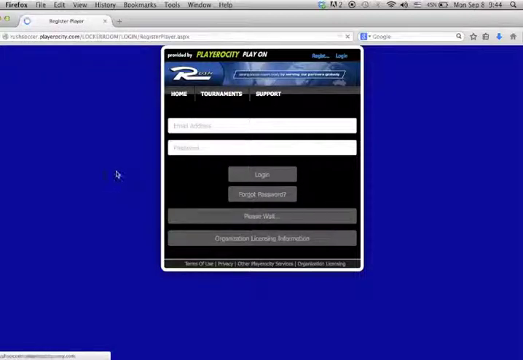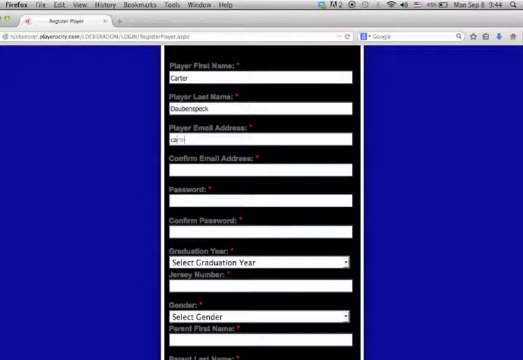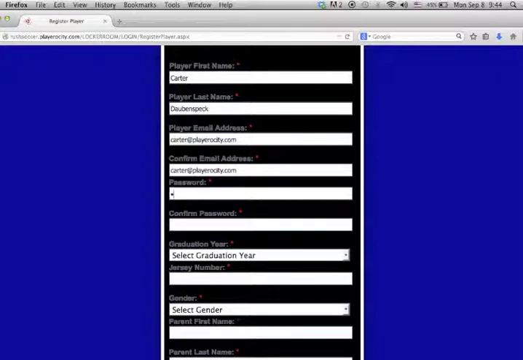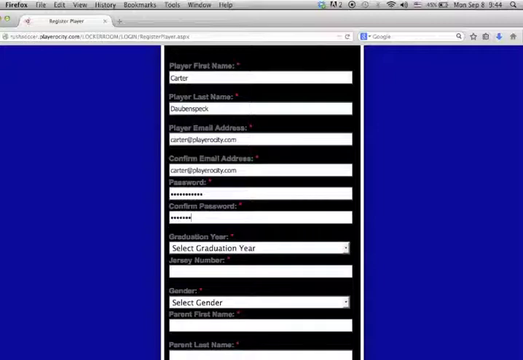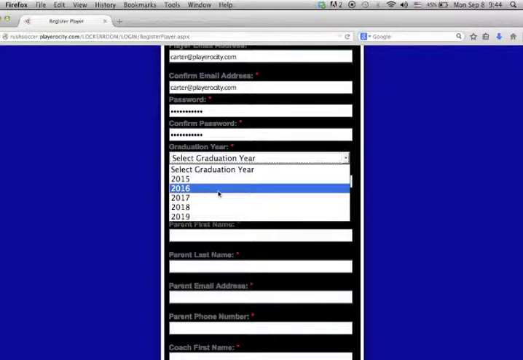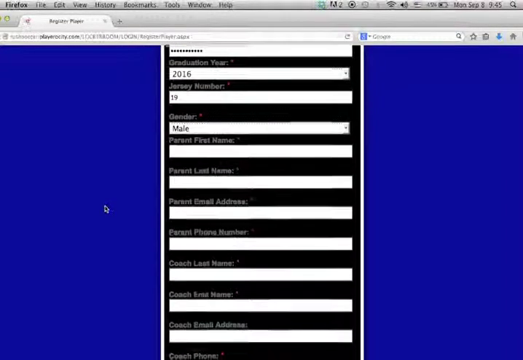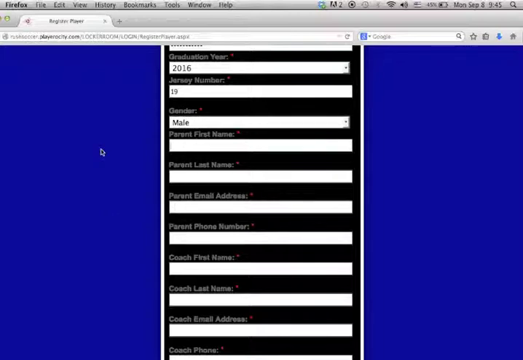First off, let's go into registration. Registration is extremely important because it is the first step to filling in your profile. As a player, your profile is one of the most important things because the accuracy there is what's going to ensure that college coaches are able to communicate with you and contact you and establish the relationship that they need to with you. And it starts with accuracy here, whether it's that they're contacting your coach or whether they're contacting you. These fields need to be as accurate as possible.